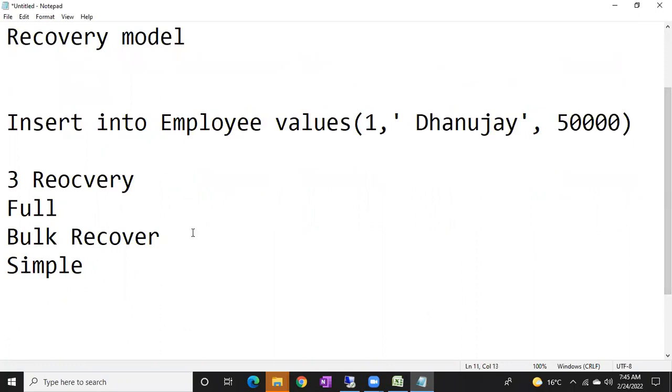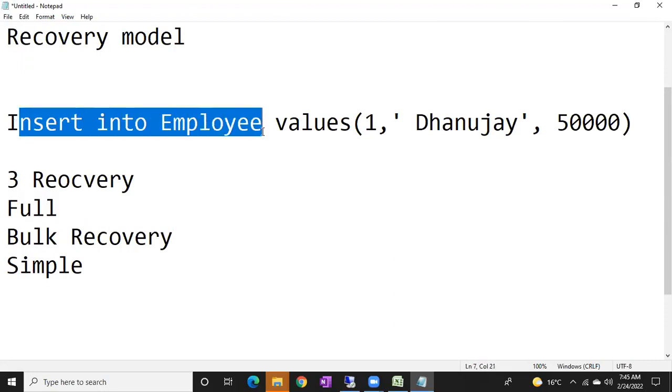So what will it do? In the full recovery model, whatever we discussed, your log file will behave like this only. Completely whatever we discussed till now is the actual behavior of the full recovery model. That's why, yesterday I gave you an assignment: take the full, differential and log backups on the system databases. For some system databases you can take it, for some you cannot. Why can we not take a full backup or log backup on some system databases? There is a reason, guys.